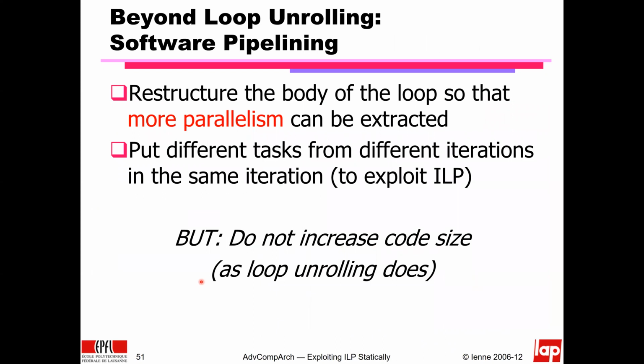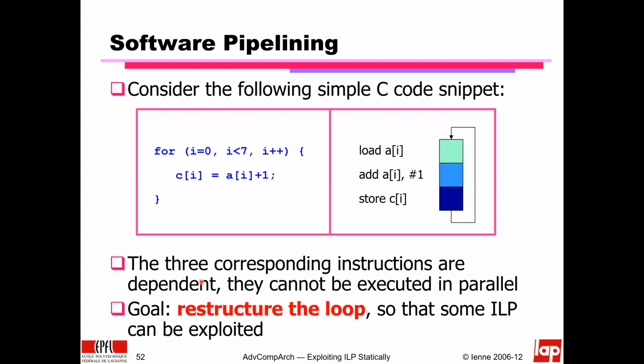So after people have realized the importance of loop unrolling to expose performance in VLIWs, people started looking at how to achieve essentially the same, and we see that it is conceptually the same mechanism of overlapping different iterations and scheduling instructions from different iterations, but in a fundamentally different way. And this is the idea that is behind software pipelining, that is probably best explained once more with an example that gives a visual intuition of the idea.